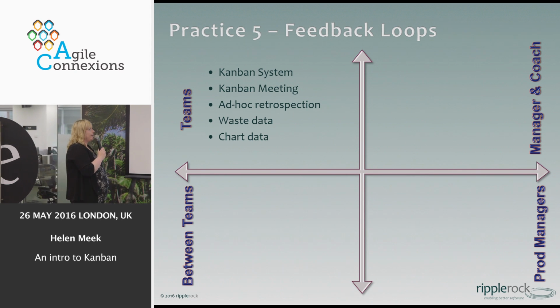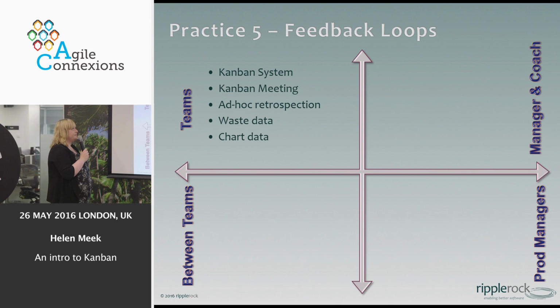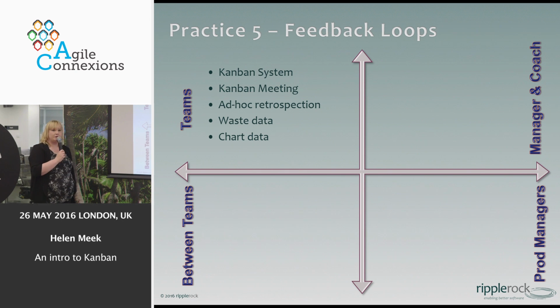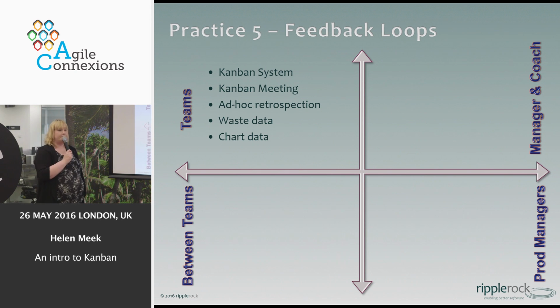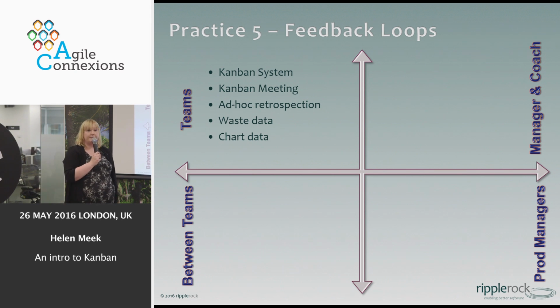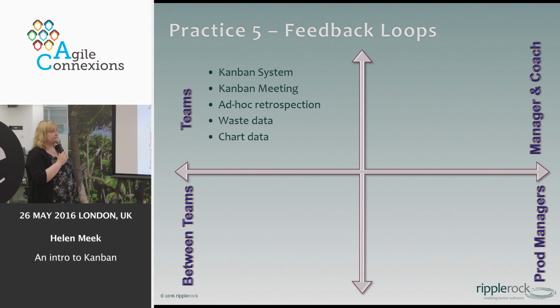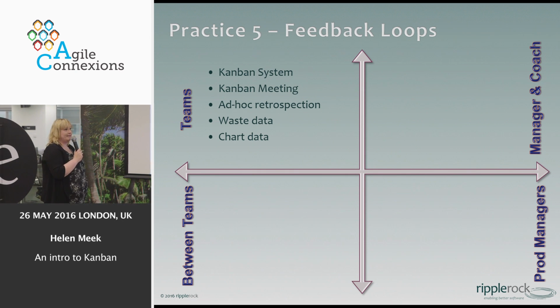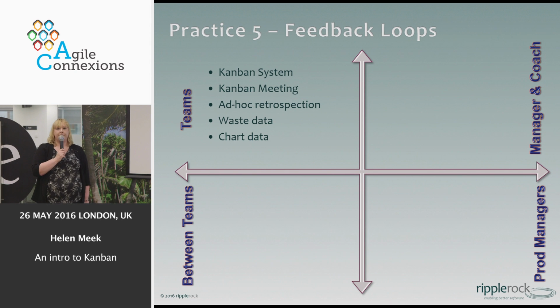So you have your retrospectives, and that's a great way of getting feedback. You also have your visualization on the wall. That's a great way to get feedback. You can do ad hoc retrospectives. So if you have a problem, you can get people to huddle for, say, 15 minutes and talk about that problem. Whenever you see things ad hoc, don't wait for the 2 weeks. Waste data and chart data, all of these are going to give you feedback about what is happening and what we need to improve.